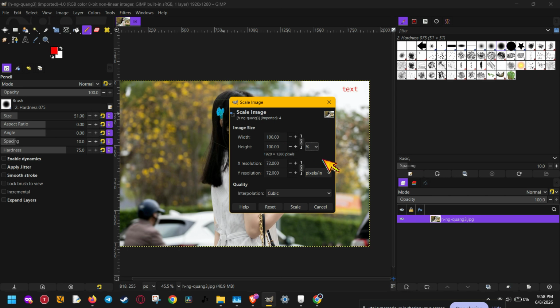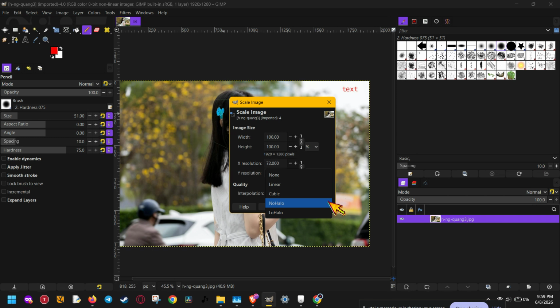Look for the Quality section and find the Interpolation drop-down menu. This is where Gimp decides how to rebuild the image when it changes size. Choosing the right interpolation method can help keep your image sharp and reduce blur, jagged edges, or weird halos around objects. If you're making the image larger, choose NoHalo. This is usually the best option for upscaling because it helps minimize those glowing halo artifacts that can appear around sharp edges. It also does a better job protecting natural details like skin tones and keeping the image looking clean.